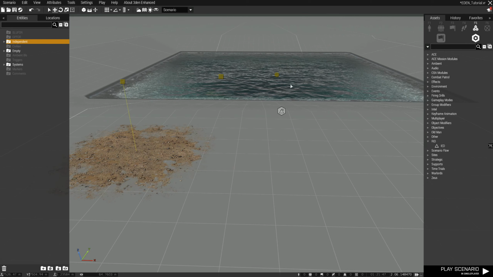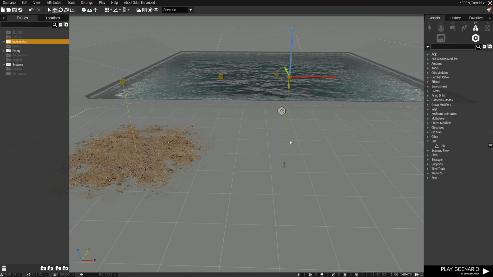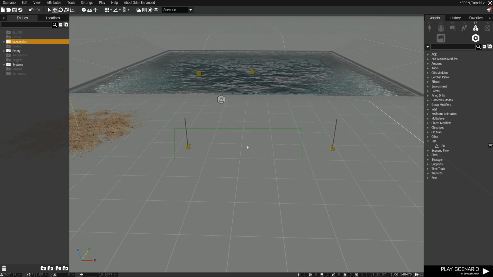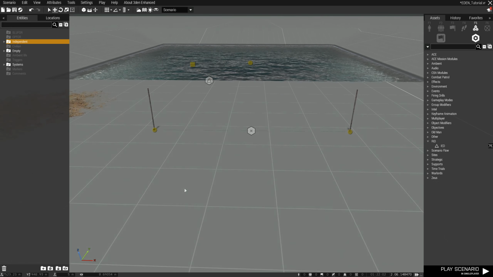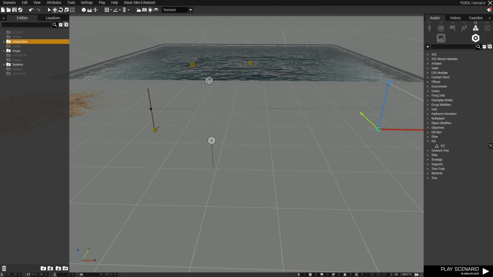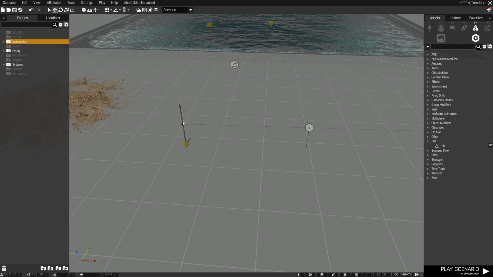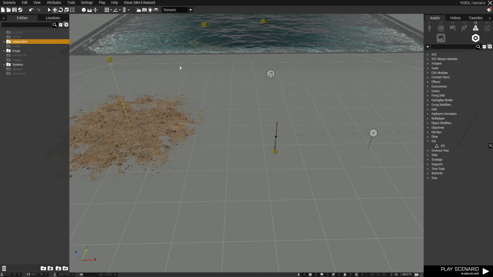Then we have the tripwire. Simply get two objects, in this case two net fence poles. Select the objects, go to Tools, RID, Create Tripwire. As you can see, it creates a nice tripwire. If we move the tripwire module itself, we can change the height of the tripwire. And if we move any of the objects, we can change the tripwire's orientation and position. Take note of the object that has the wire box. This is the object which you need when you are linking everything together.